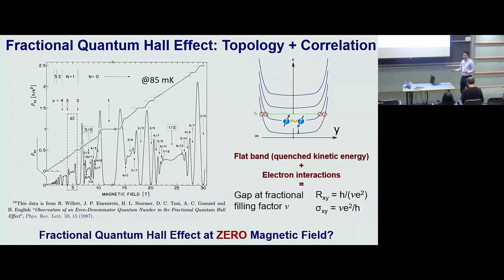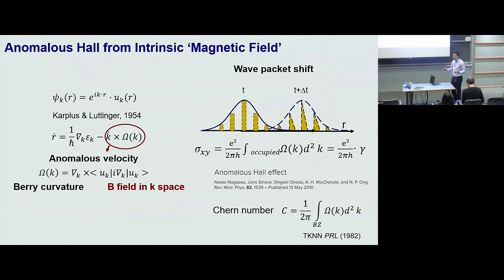Okay, so that has been a question, and it turns out condensed matter knows what to make use of to get such integer and fractional quantum Hall states at zero magnetic field. This anomalous velocity was well known to all condensed matter physicists: there's something called Berry curvature. It serves as a kind of intrinsic magnetic field that deflects the electrons in the transverse direction. Experimentally, you can pick it up by just measuring the Hall resistance at zero magnetic field, right? It's a summation of the Berry curvature, and you get the Rxy at zero magnetic field.